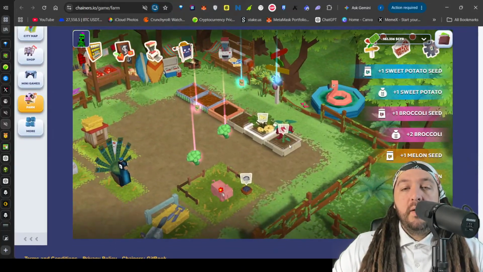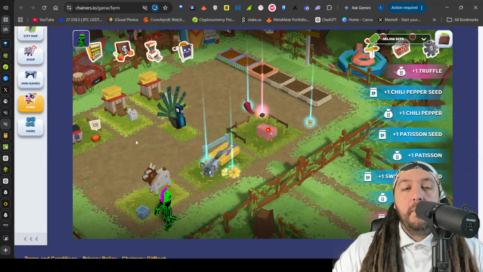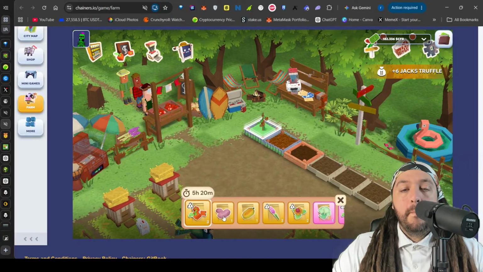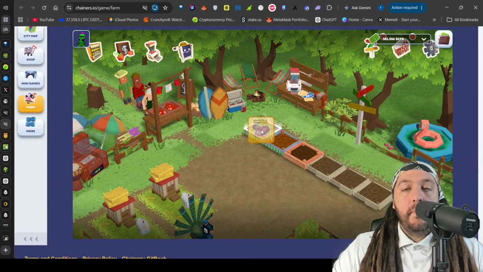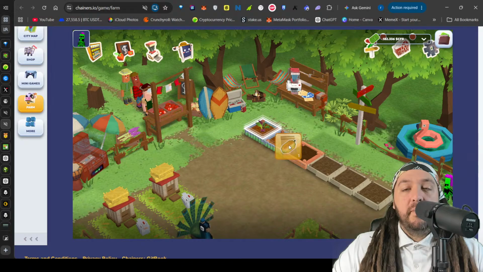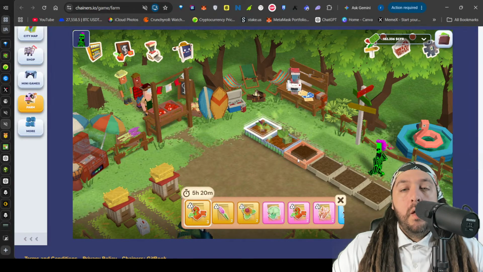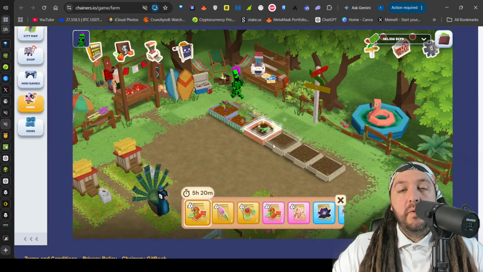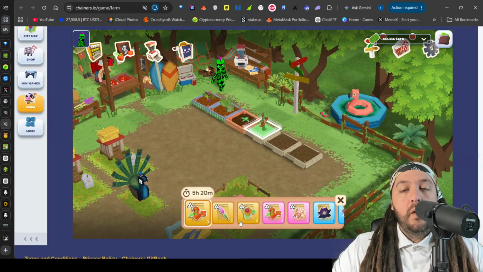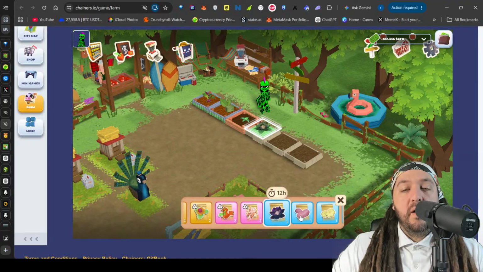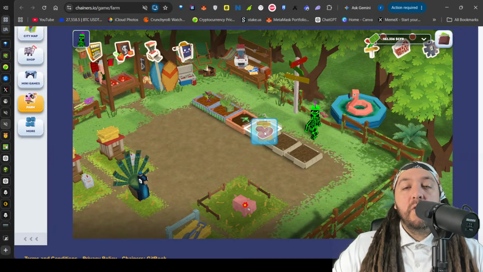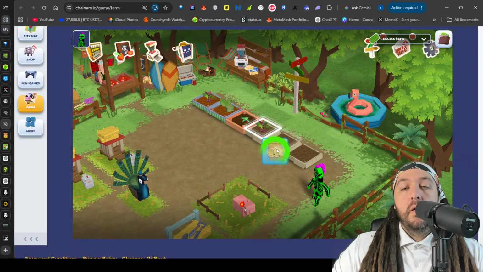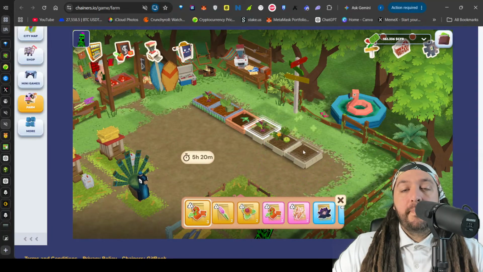Chainers for the win. Let's just keep stacking a little bit of BNB. Plant some more stuff. I feel like I plant the same stuff every time. I really need some corn so I can make some feed for these animals. I don't know why they're so against me here. They really want you to spend money to get corn, and I don't want to spend any money.